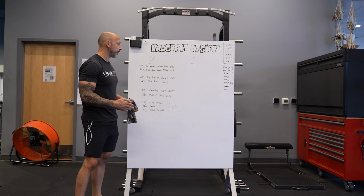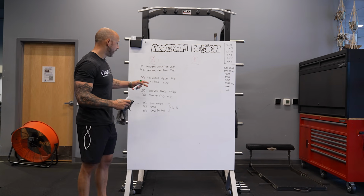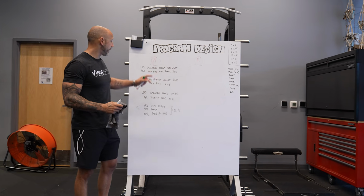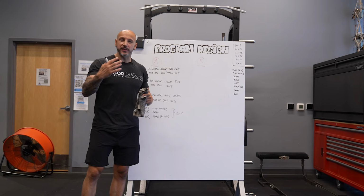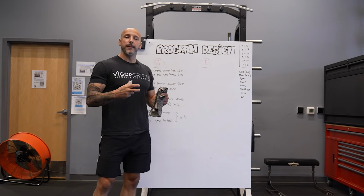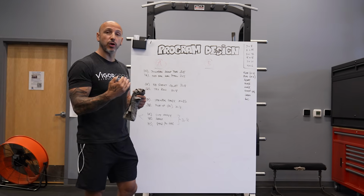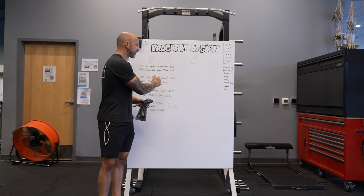So now we got to program it again. This is important. If it's an extremely deconditioned person, it might be 2 sets of this, 2 sets of this, 1 set of this, right? They do their warm-ups, they do their throws, and you can tell because, again, you're coaching what you see plenty of times. Like you make a program, you do an assessment, and you're like, wow, okay, cool. Like I'm going to build this program. And then as you're coaching them, you're like, wow, they're not going to make it through what I outlined, and you're going to regress this.